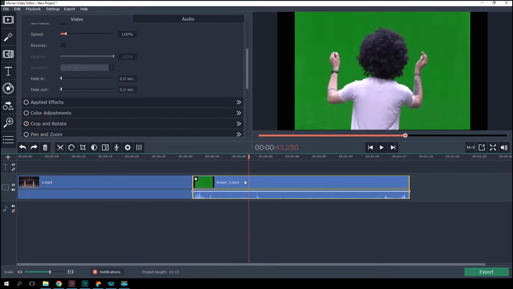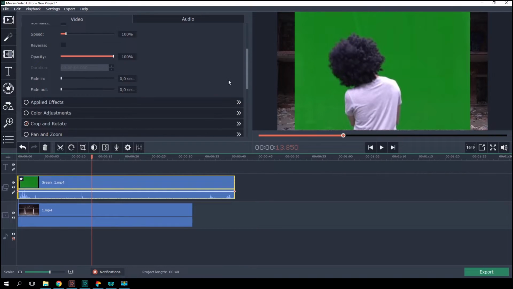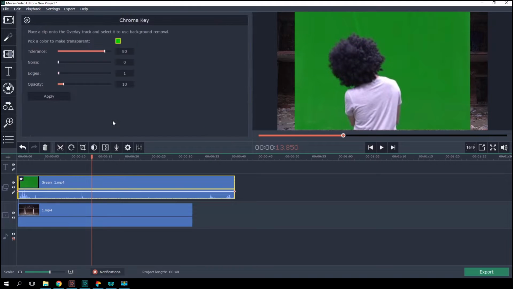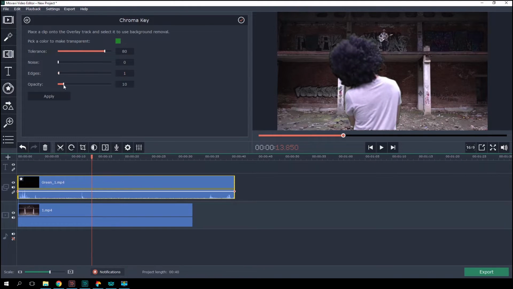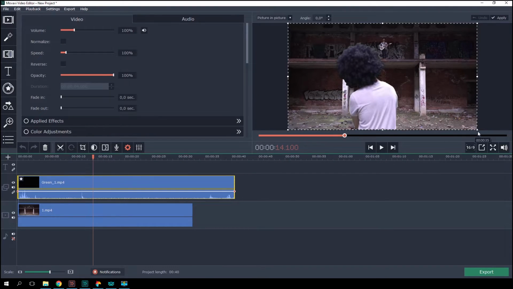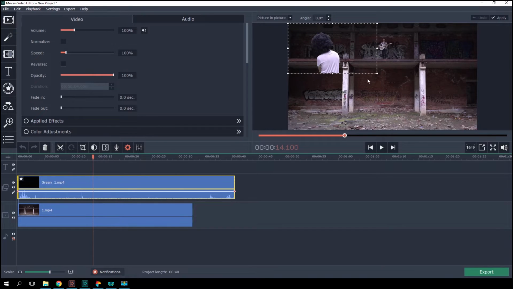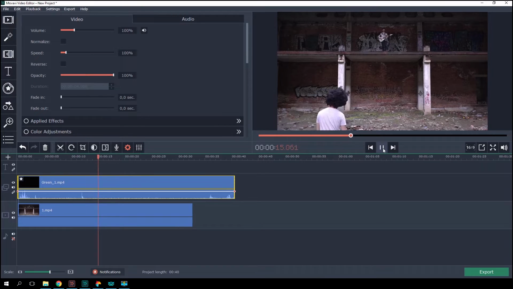Let's drag the video with the viewer on another timeline and place it above the first video. Then we'll head for the chroma key option and click the green background. If necessary, we can change the settings with the help of this slider. This will let you make the removal of the background more precise and accurate. All we've got left is to reduce the viewer in size now. Double-click the clip and change the frame size. Then hit apply, and the first viewer's ready.